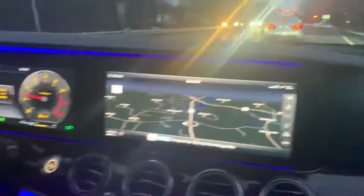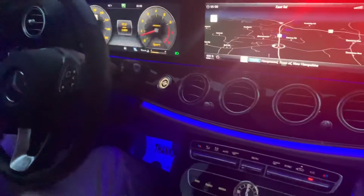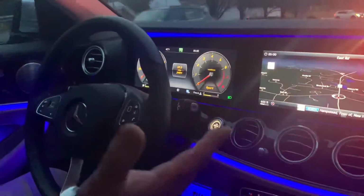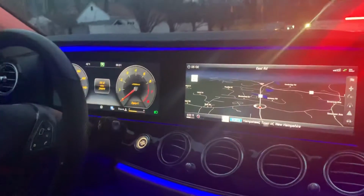Oh, wow. Okay, and not touching a thing. Now, it is complaining because it lost sight of the road because they did a really lousy job painting the signs. That was weird, though. I felt it just brake on its own. That is a weird feeling. Okay. So now I'm back in manual. And the car is off to save fuel, and the engine's not running.